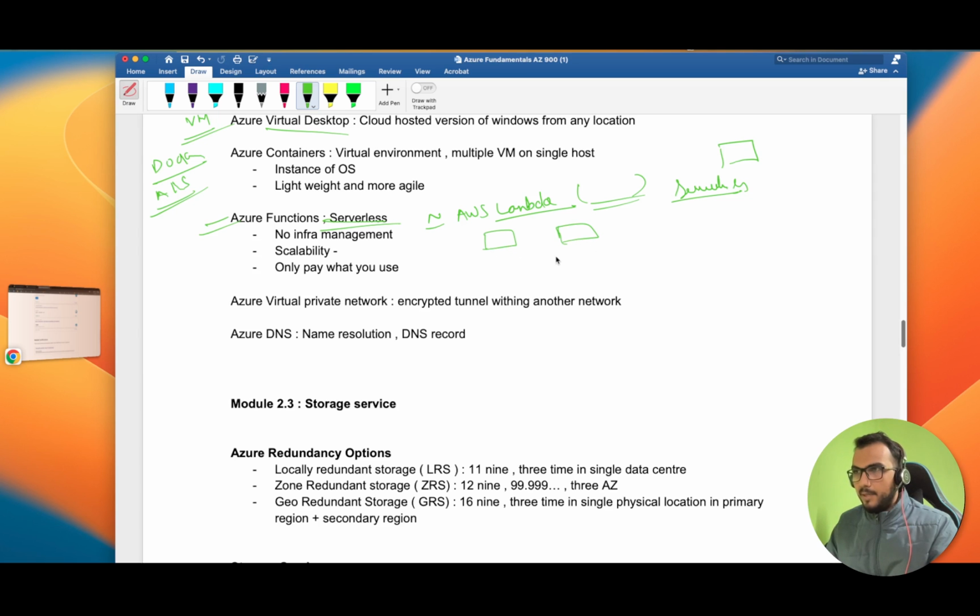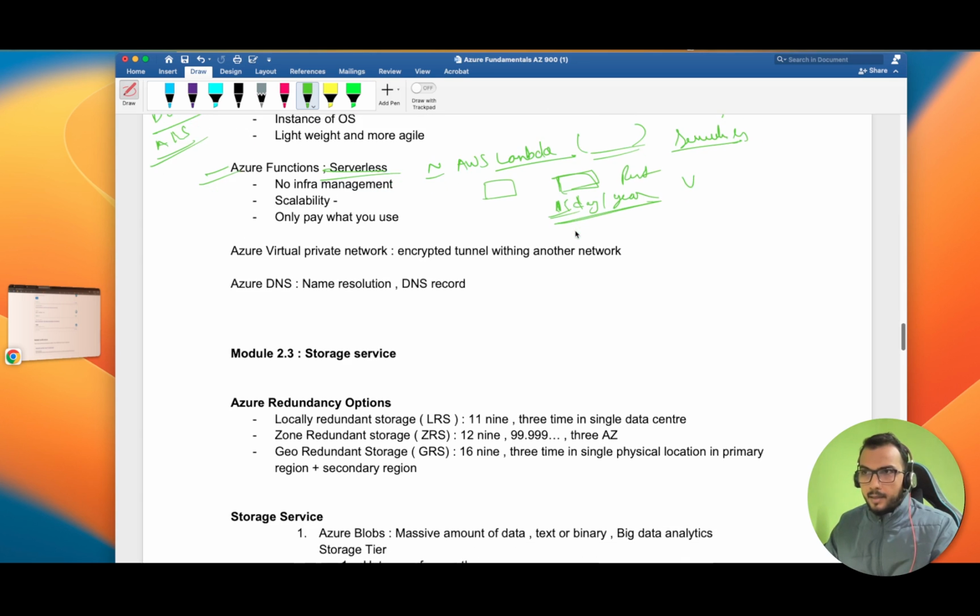So probably you only need a car for 15 days in a year. Okay, you have to go with your family to do some vacation. So you need the car for 15 days a year. Then why should you buy a car? It's better that you rent it. Okay, so this is what the cloud is all about. Renting and paying only what you use.